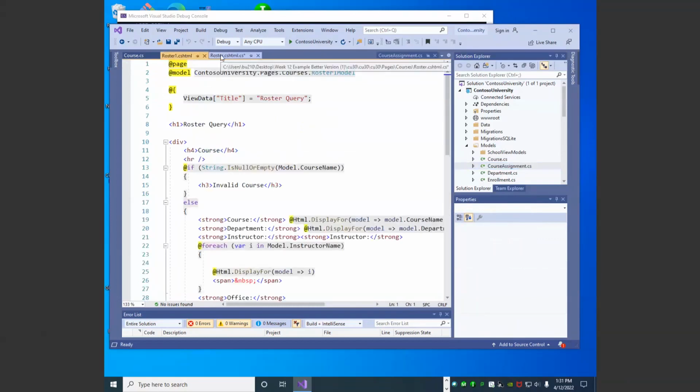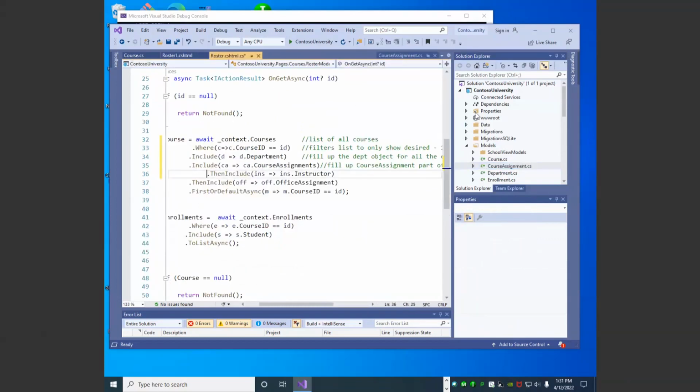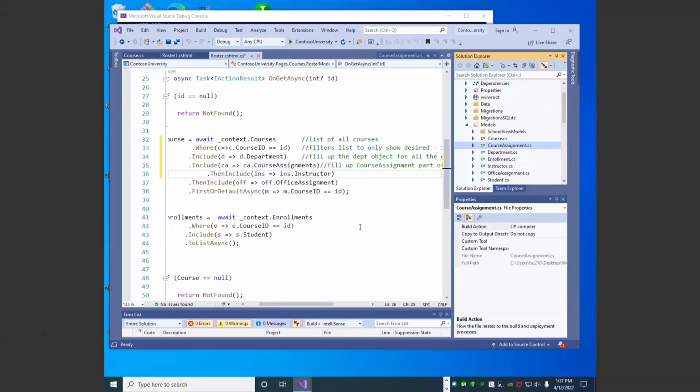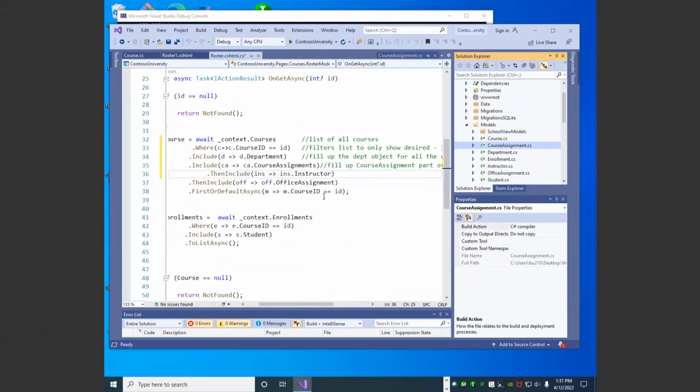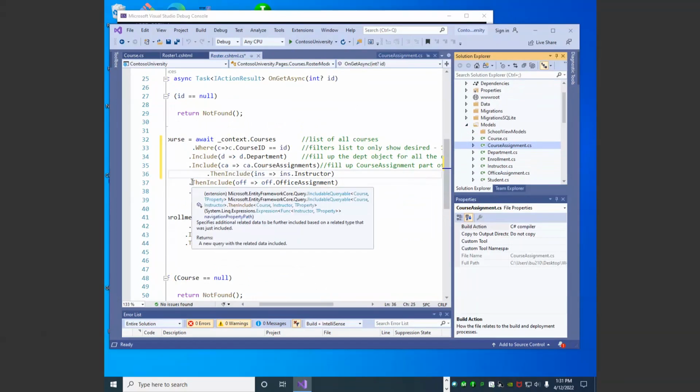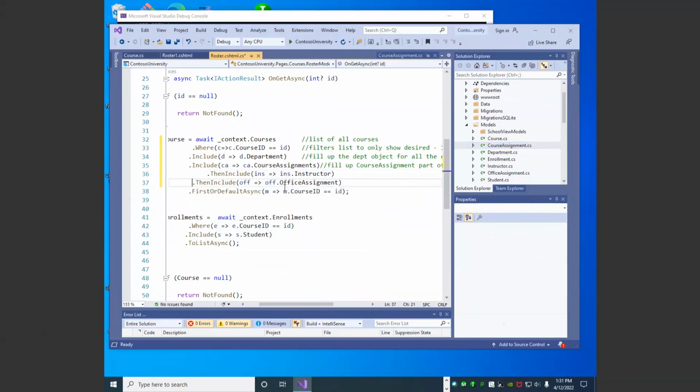If we set up the model right, and if we define the foreign keys, and if we follow the convention like we've been doing, it figures out what the relationships are. And all we have to do is say include instructor. We don't have to specify what in one table matches up because the model already knows that. All right. We have another then include because the office assignment comes from the instructor. So now, what do we have here?